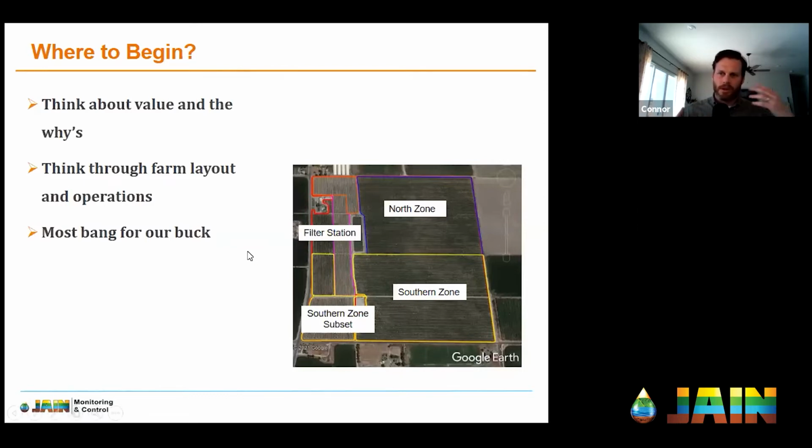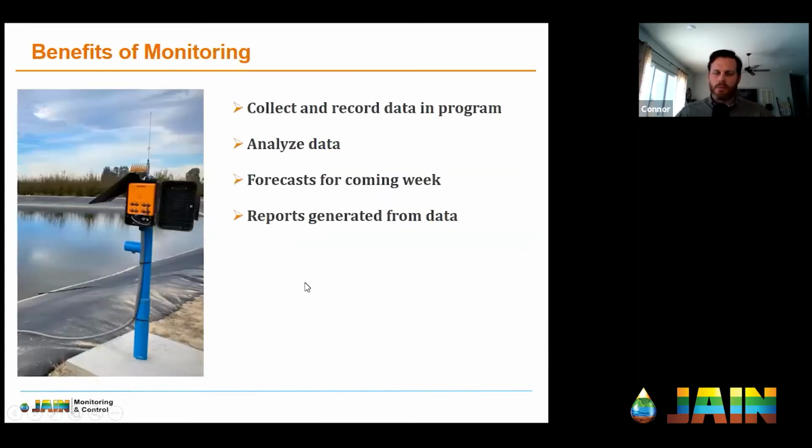So once we've started to think about the reasons why we're doing this, I think it would be beneficial if we start thinking through, what are the benefits from each type of category? What are the benefits of monitoring only? What are the benefits of just doing automation? And then, combined, what kind of benefits can we see from having them both? So let's go ahead and start with the monitoring category.